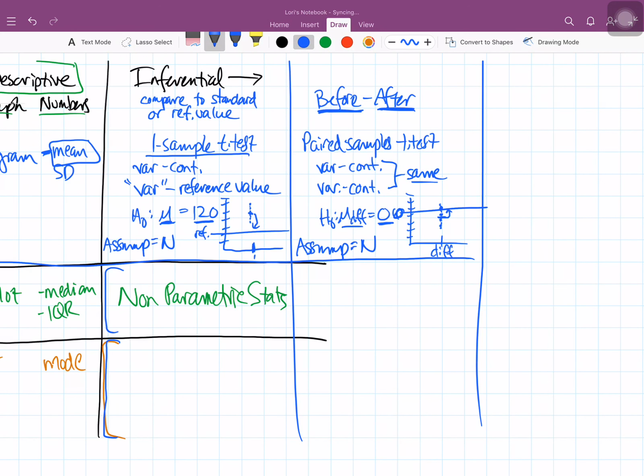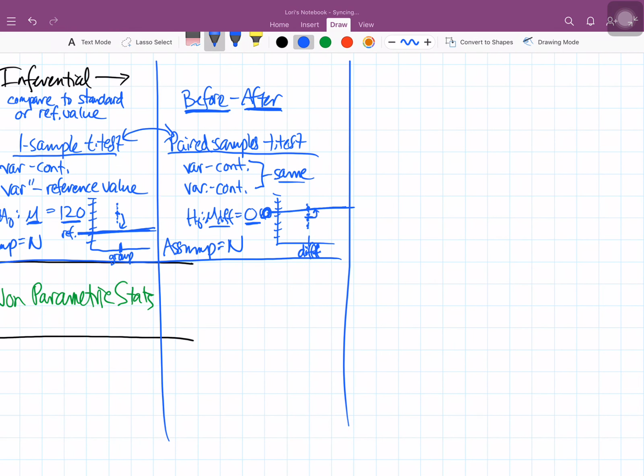Here we were testing whether we were far away from that line. These two tests, the one sample t-test and the paired samples t-test, are like siblings. Mathematically, they're very similar to each other in that we're testing one group or one difference and comparing that to some number. Here we're automatically comparing it to 0, and here, usually, I should say not always, but here we're comparing to some reference value within that one group.